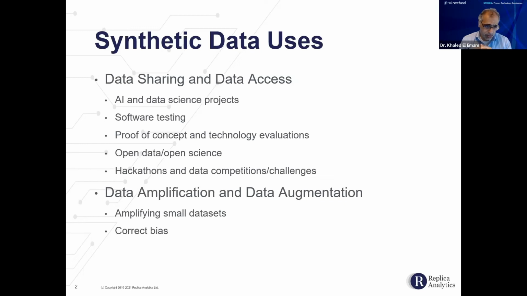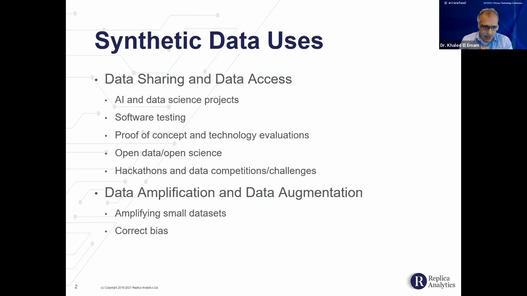Another very interesting use case is proof of concept and technology evaluations. So we see a lot of organizations that want to evaluate technology vendors. And in order to do so, they need to give them realistic data sets to perform these evaluations. And the process of sharing data sets with external vendors or startups or academics that they want to partner with can be quite complicated. It can take many months of audits and contracting. And so to accelerate the technology evaluation process, they set up challenges where synthetic data is provided to those companies, where they then apply their tools on the synthetic data to demonstrate the capabilities that they have.